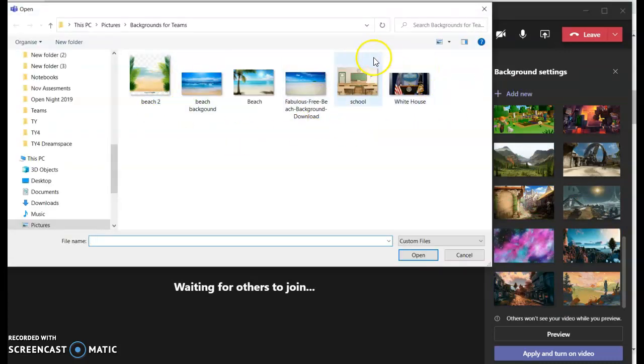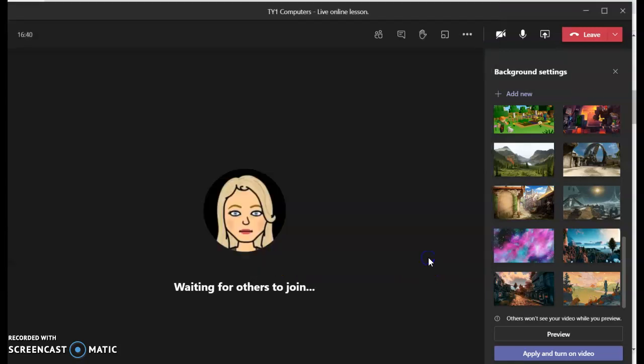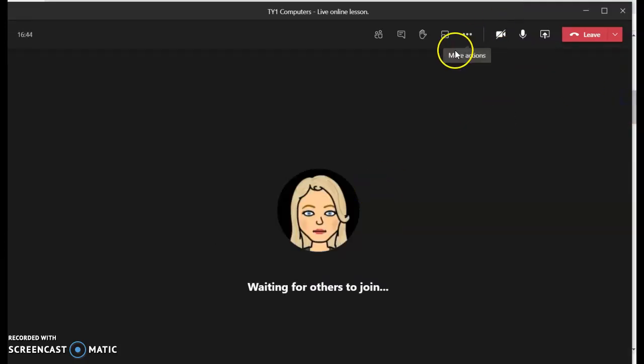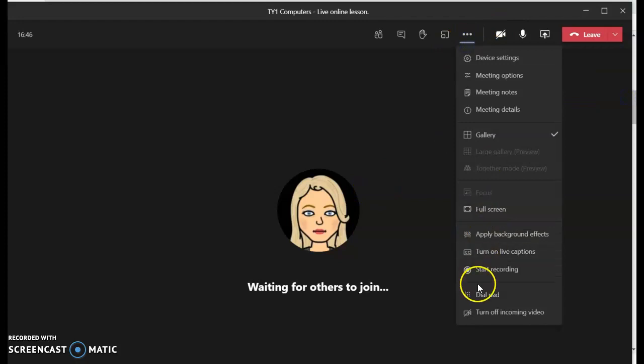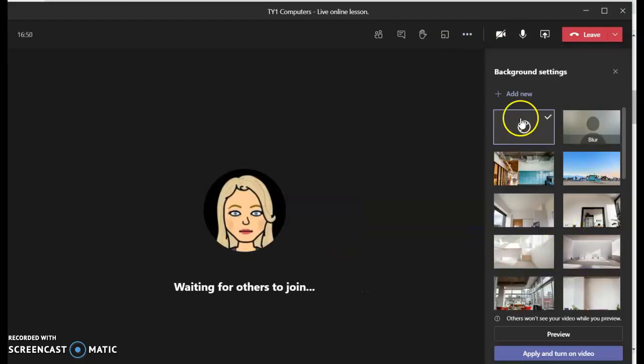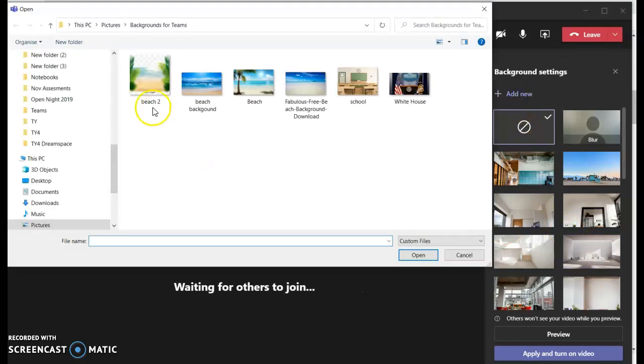Note that I'll show you on purpose, some of them won't work because there might be a conflict. See, that's a different file type there, so I don't expect that file to work. It's a GIF file, so I'm going to click on that and click Open, and it'll tell me here it couldn't be added. So all you do in that case is try a different image. You download a different image and try again. Click on Add New and try one of the other images and see will they work.